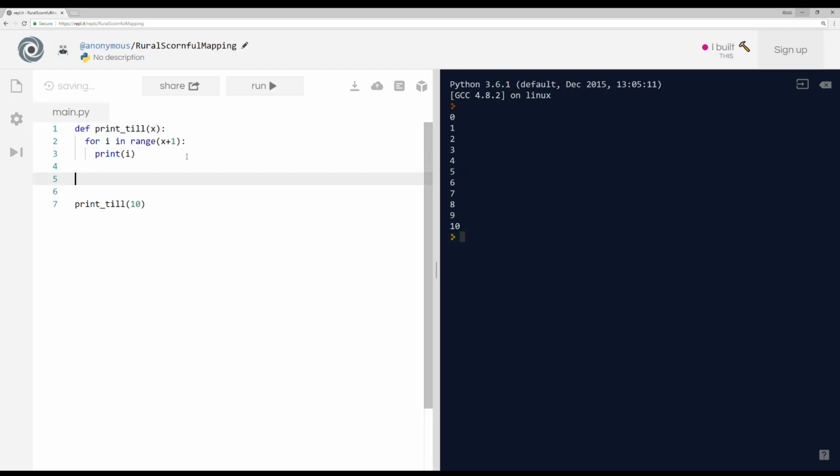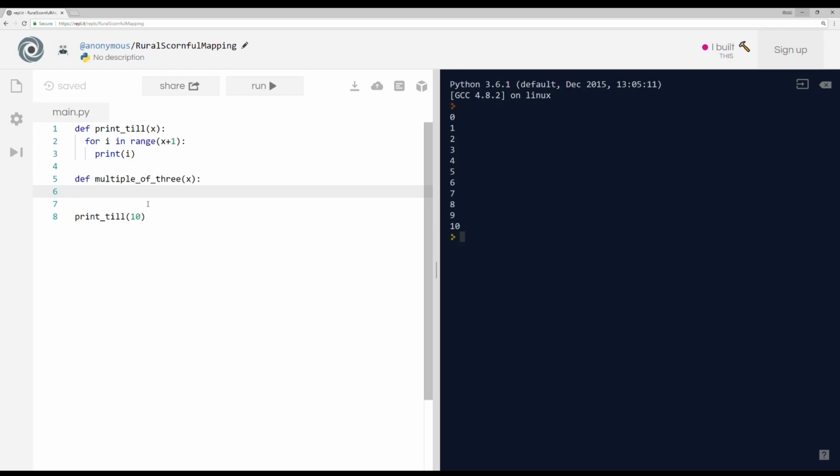Let's make another function called def multiple of 3. Let's give it x as well. Now notice how I've given both parameters x, and they will both be using x in their respective blocks of code, but this x is different from this x. Each function gets their own variables and parameters. You will learn more about this when we talk about variable scope, but for now just keep in mind that this x is not the same as this x. Each function gets their own variables and parameters and arguments.